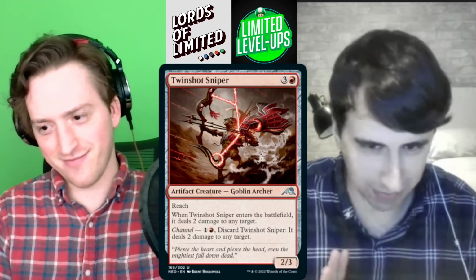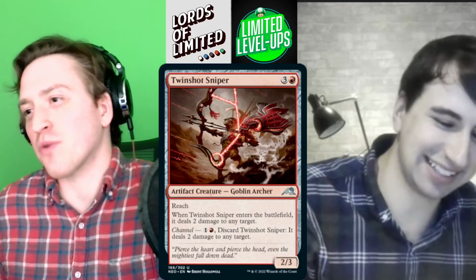All right, the big one. Yeah. This is maybe the best uncommon in the set. We'll see. One of the better ones for sure. Twin Shot Sniper. 3R for an artifact creature, Goblin Archer. It's a 2/3 with reach, and when it enters the battlefield, it deals 2 damage to any target creature, battle, or planeswalker. Channel 1R, discard the sniper. It deals 2 damage to any target. So this is the best of both worlds. There are scenarios where you're stuck on 2 or whatever and you've got to kill a thing immediately, but when am I ever not gonna want to just channel this out?